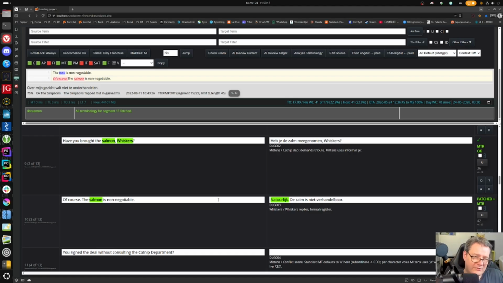But Cattitude actually digs further, which is also why it's slightly slower than other cat tools, because it mines much deeper. And it actually has found that, of course, has been translated as a whole segment before. To be precise, today. And it just inserts that translation. And it's correct, actually. And then the part it cannot find in our memory in whatsoever way, it machine translates. So what you see here is a mix of a patched match and a machine translation. Unfortunately, the machine translation is not acceptable.